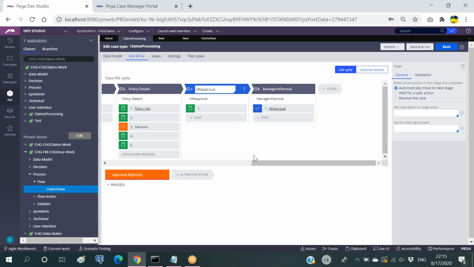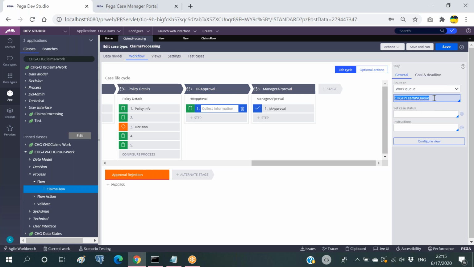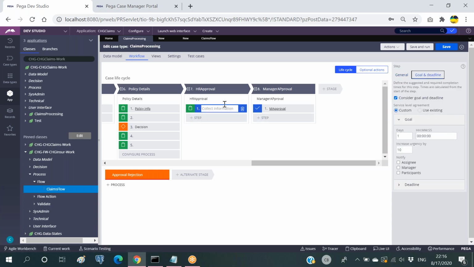So let us work on one thing where after completing the sixth stage, whenever the user clicks on the submit button in this flow, it will be routed to my HR team. So here it will be routed to the work basket, right? Whoever is connected to this particular work basket can access this, and this particular item has to be completely done in a certain period of time. So for that, let me define one SLA rule here. Once it is completely done, it will be automatically routed to the manager. Suppose if it is not done in the specified period of time, I want to take some action.